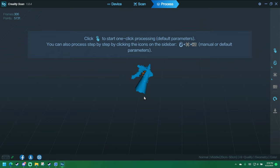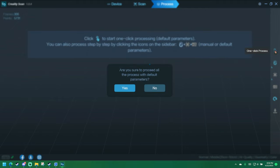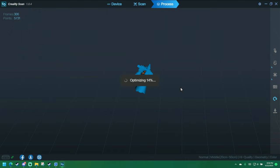I know it can process it and make it better. Let's process this. One click. Oop, I guess I should show you guys this stuff. Optimize setting, it'll automatically do it, or manual, and that's it. I'm going to let it do that, because that's a really small file.